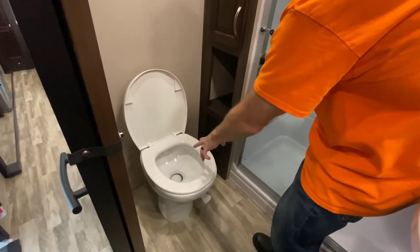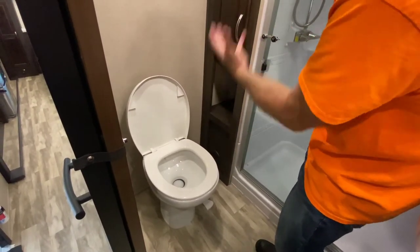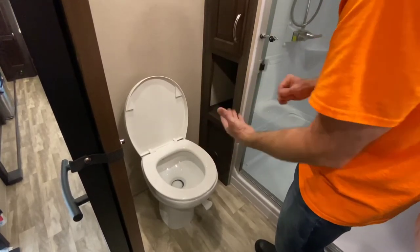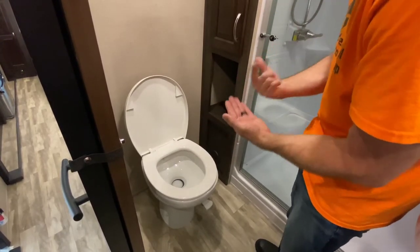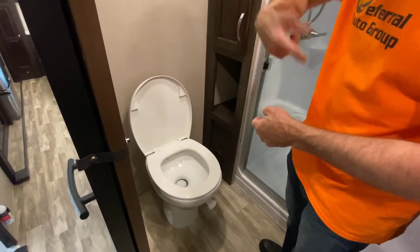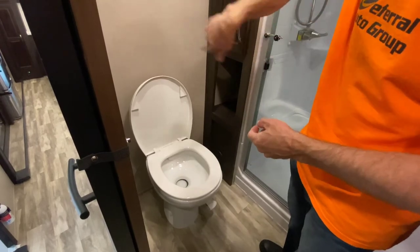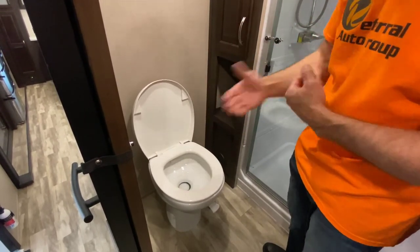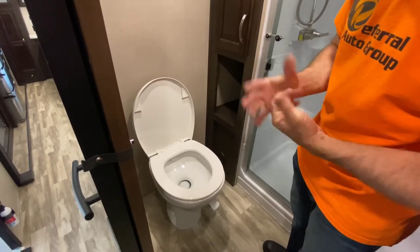This water sitting here is going to keep any stinky smell coming out of your black tank. If ever this starts to not hold water, chances are you got a little toilet paper or something stuck on the bottom of that black gasket that you see. You just want to clean that off with a rubber glove, put a little bit of plumber's grease on there, and you'll get your seal back. This has been holding water for a couple days now, so you're good to go.